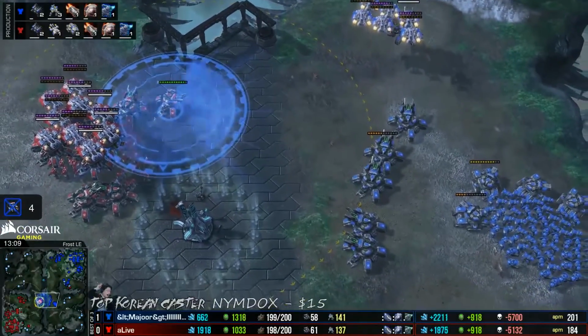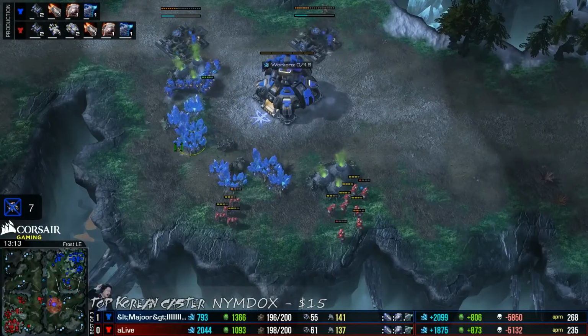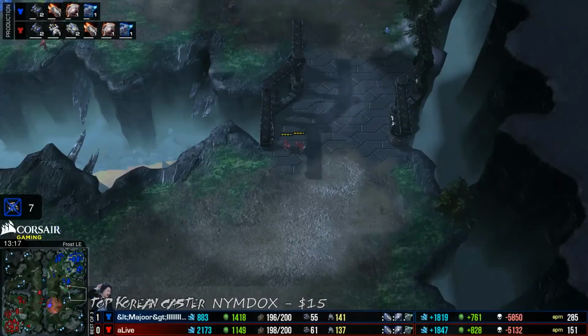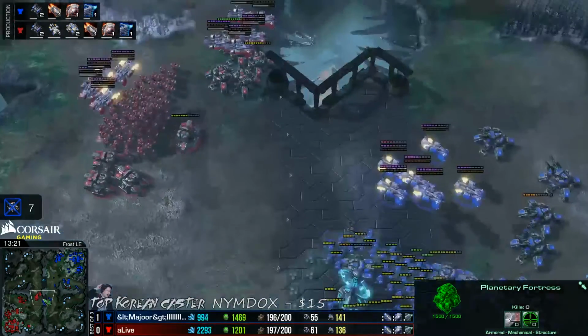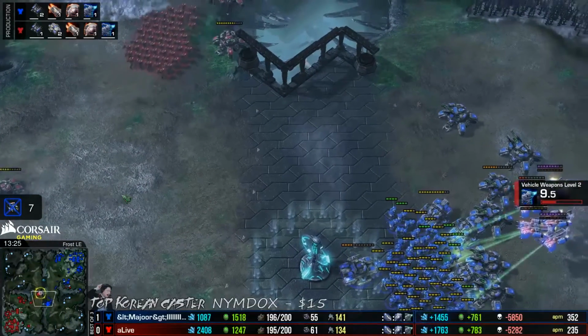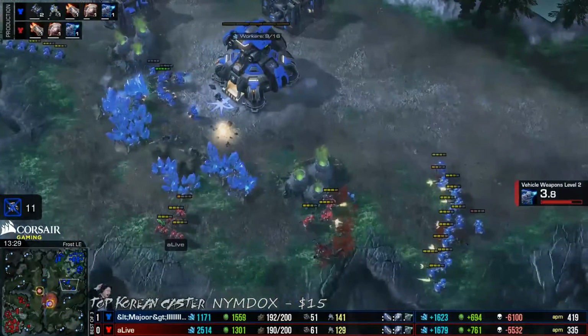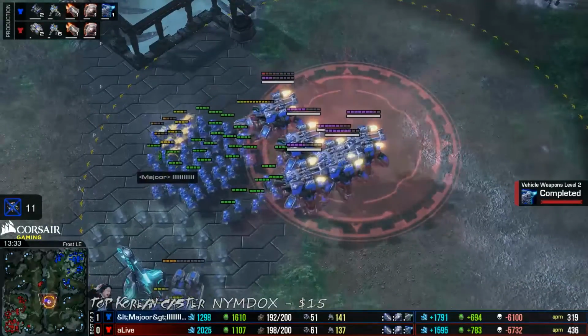Yeah, with tank lines in the middle establishing dominance, a big part of this was going to be those Vikings. I want to talk about more, but unfortunately, while I was going to get to that point, aLive drops actually run-bys with some Marines to the backside of MajOr's planetary. So he's out of range of the planetary fortress itself, but in range to deny the mining, which kind of sucks for aLive. But I was a bit surprised to see them actually go for 4th. They both actually make new 4th bases for this. They were actually poised to just move their command centers over.